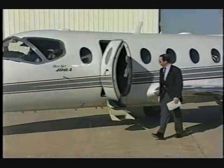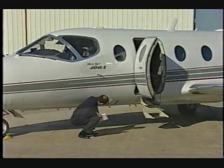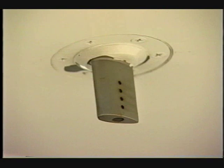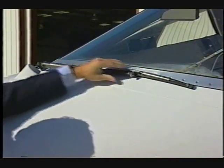Resume the pre-flight inspection by checking the door seal for cuts and abrasions. Ensure the exterior door handle is correctly stowed. Verify the upper and lower static ports are clear and unobstructed. Make a visual check under the fuselage of the antennas and the outside air temperature probe. Ensure the angle of attack sensor is undamaged and moves freely. Check the condition and security of the windshield wiper.